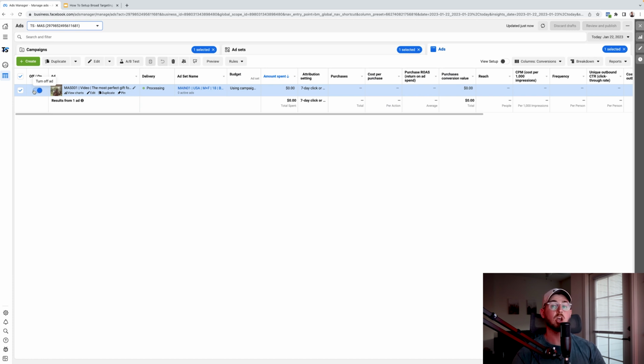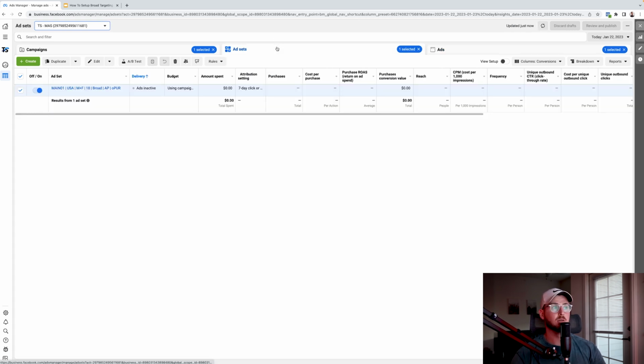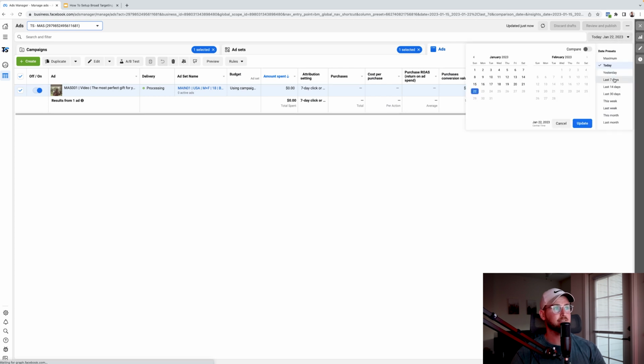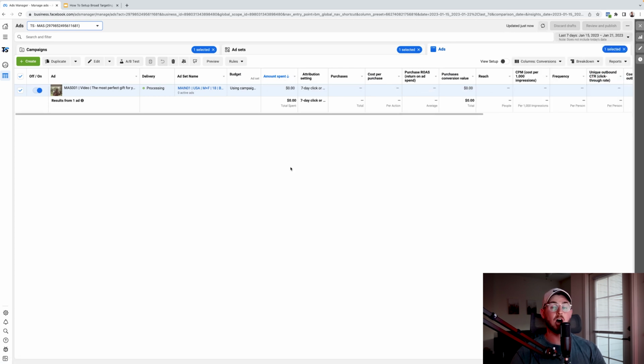For your main ad set, you make decisions on the ad level. Because I know I still have people commenting below about that. For the main ad set, you make decisions on the ad level based off the last 7 days. So I come there, I look at the last 7 days, and I turn off the unprofitable ads. Simple as that.